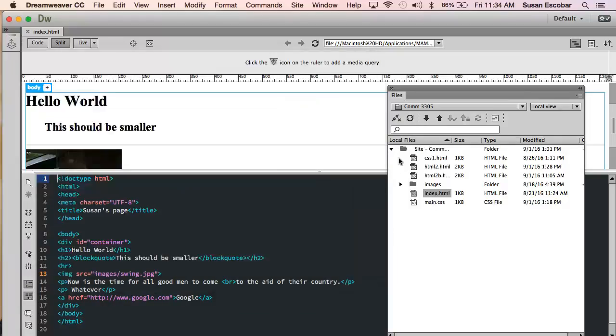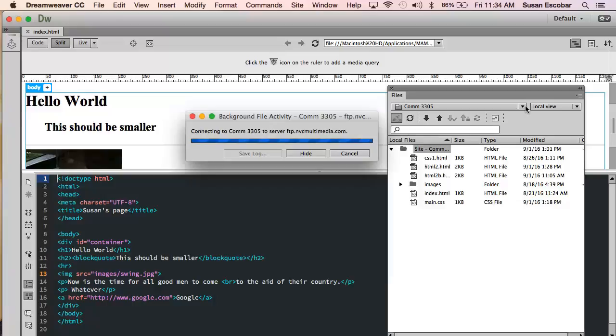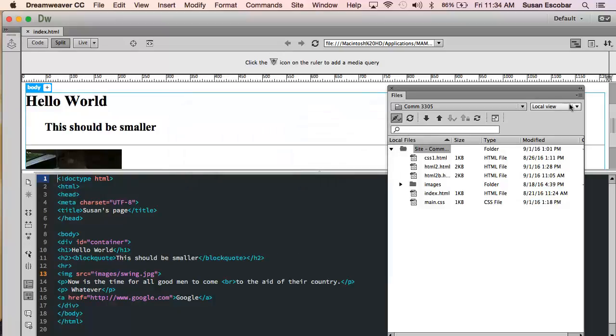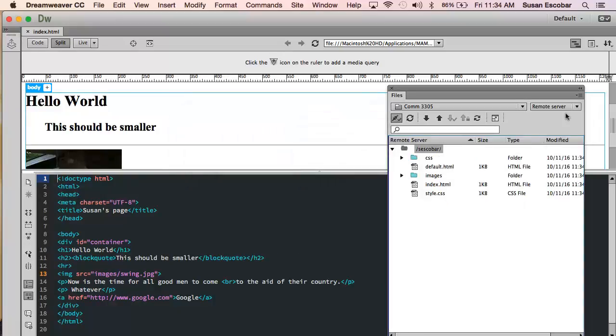So done. So now you can see this is my local folder. And it's connecting here to my remote. I'm going to plug that in to make sure the connection is made. And now I can flip here and there and I can see what the site is that I have up there at my remote site. Right now it's a completely different site and I don't really want to overrun it with what I have here.